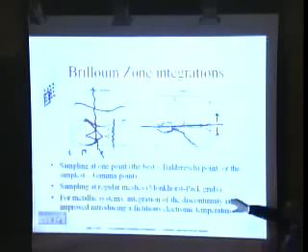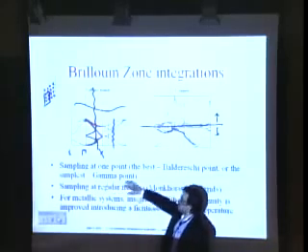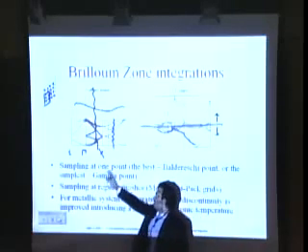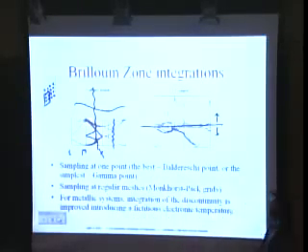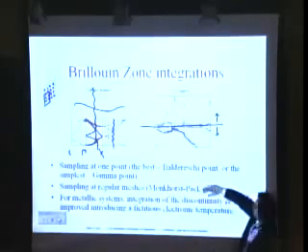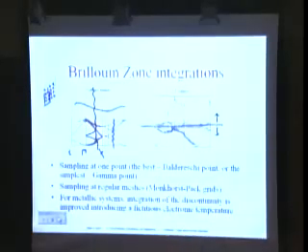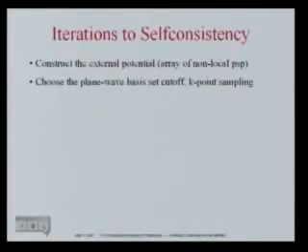And usually you have two choices. You can just use the gamma point. This means 0, 0, 0. That has a computational advantage. When you sample things at the gamma point, you can choose your wave functions to be real instead of complex, and so you have right away a reduction in your computational cost. Or you can choose what could be the best single point for your given symmetry. That's sometimes called the Baldereschi point, and that can be, again, useful if you need to do an accurate calculation in a large-scale system.